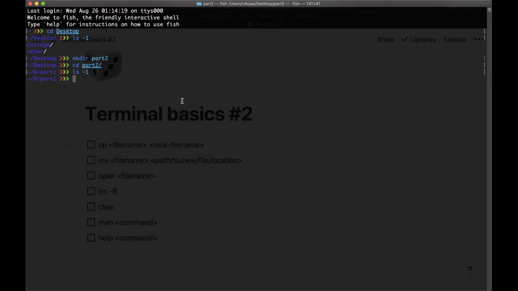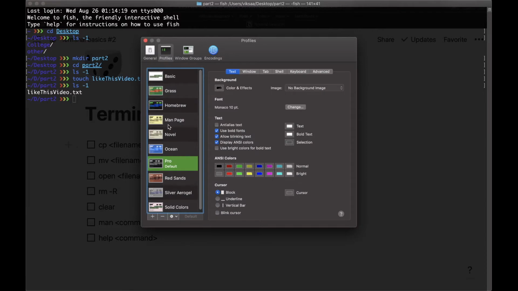So in order to use this command, we need to first create a file, which we'll call like this video. So create that file. As you can see, it's now in this part 2 folder.